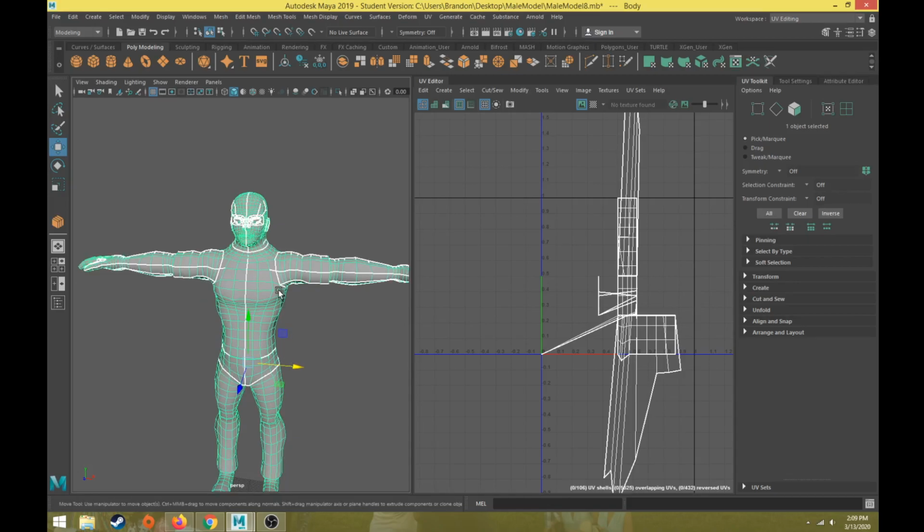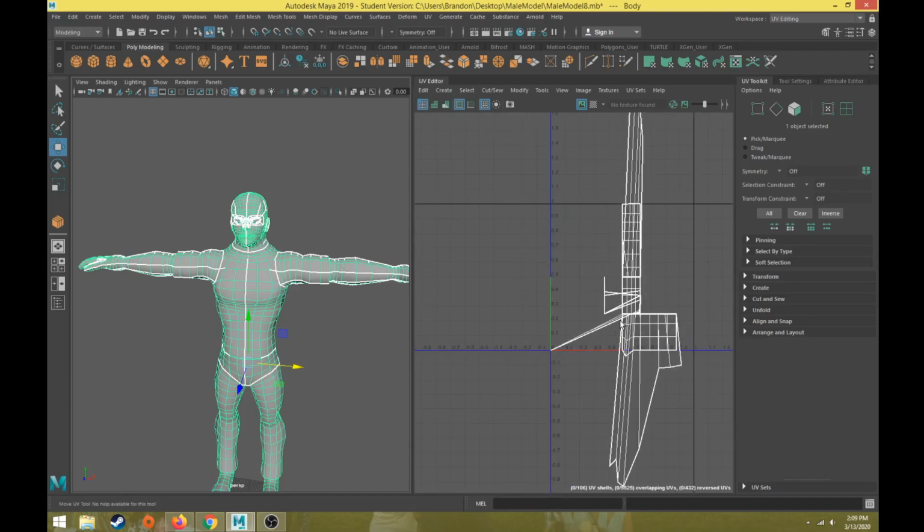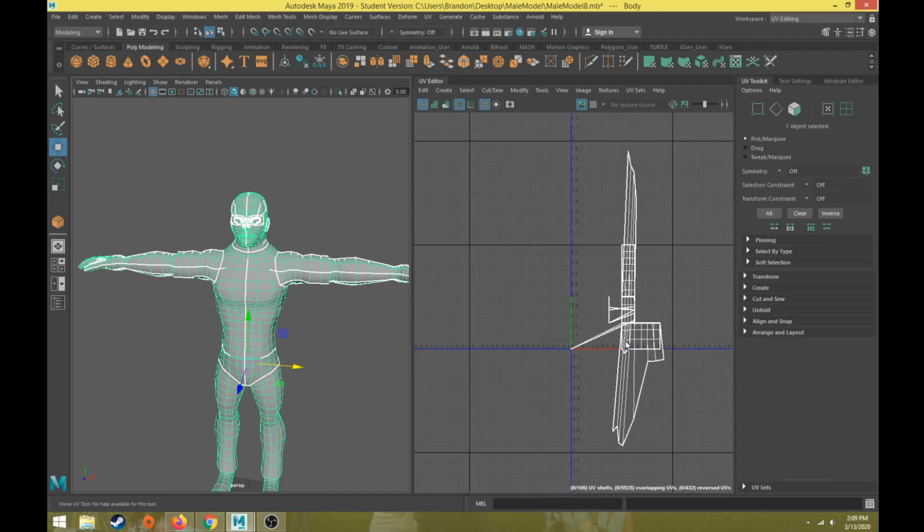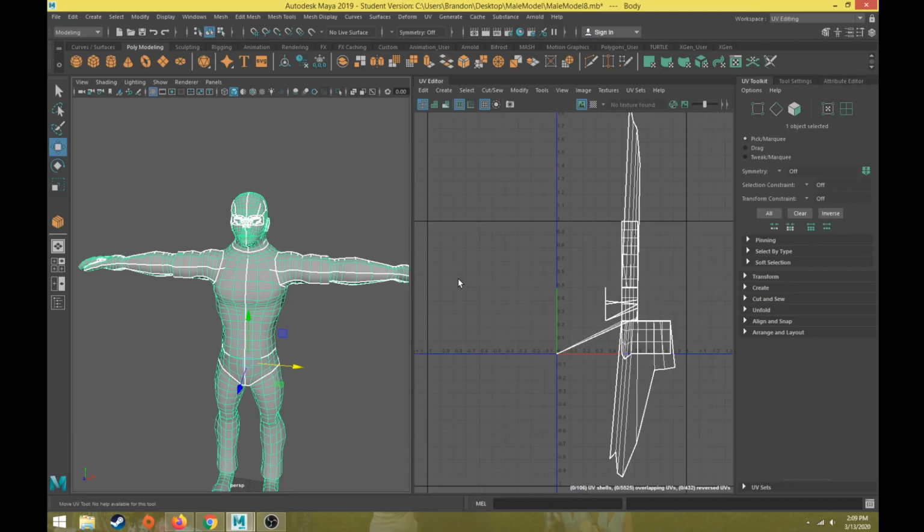So we always want to ignore the existing seams, and then as we UV map our character, we will correct and create proper UV seams. So we also initially want to ignore what the UVs look like to begin with, because, well, it doesn't look like a character, and we're going to recreate the seams and unfold it properly with proper seams. So what the existing UVs and UV seams look like is unimportant. We're going to correct that within these video series.